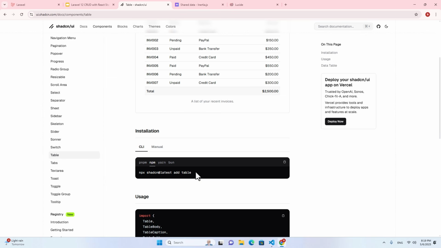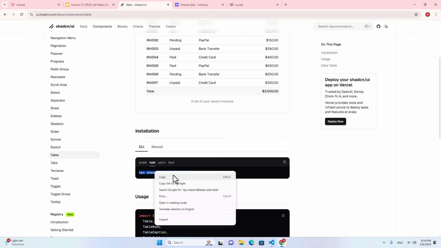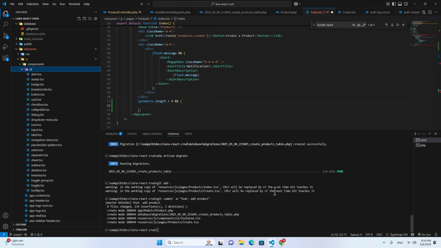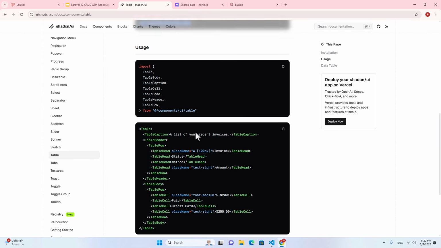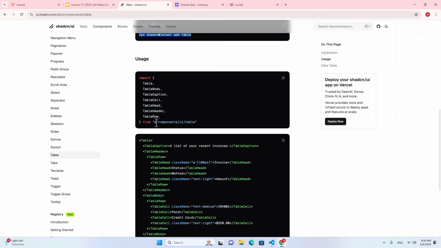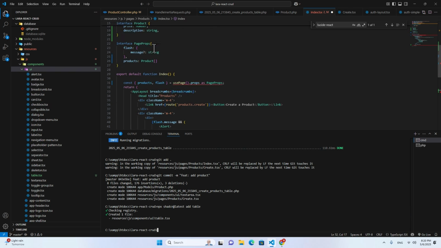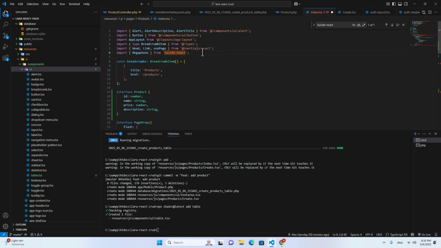This is how you add table to your code. Okay, and over here just paste the command. We have installed table, and we have to import table from the components UI table. Just copy this code and then paste it over here.